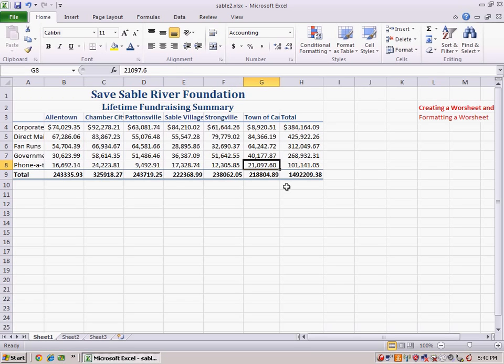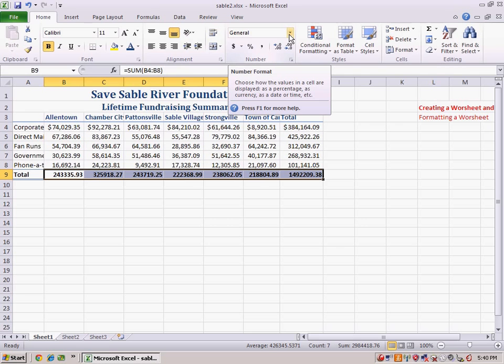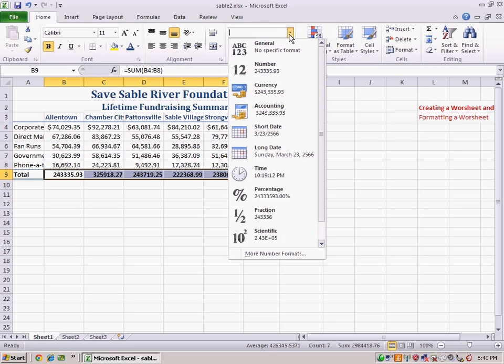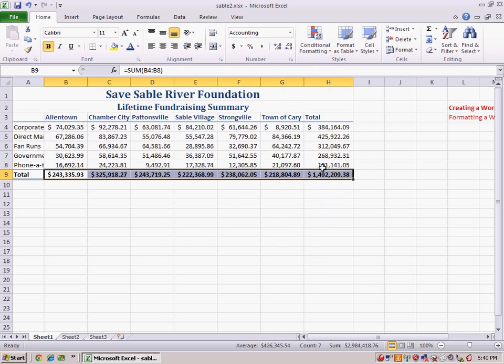For the final row, again, the total, let's select that and choose again, let's use accounting style, as that should be the best for this. Okay. And you can also notice now that the columns have automatically resized for the best width, and that should be helping you out quite a bit.